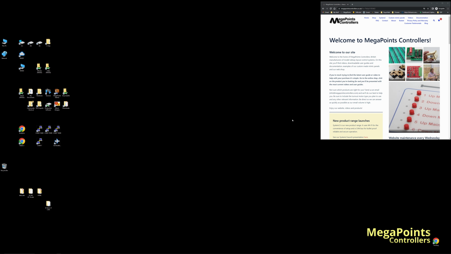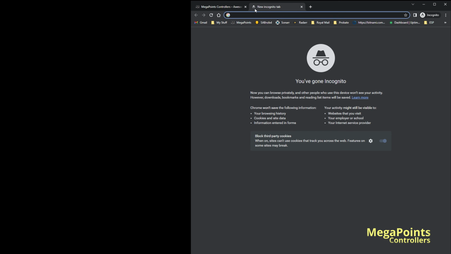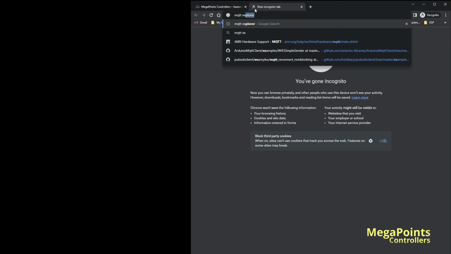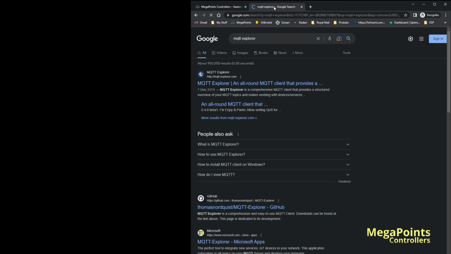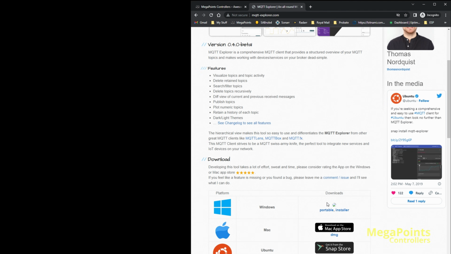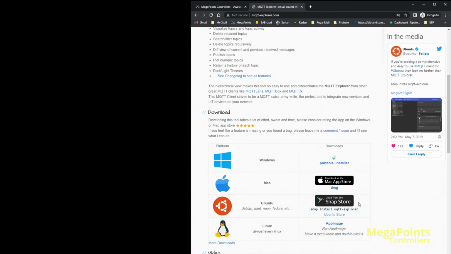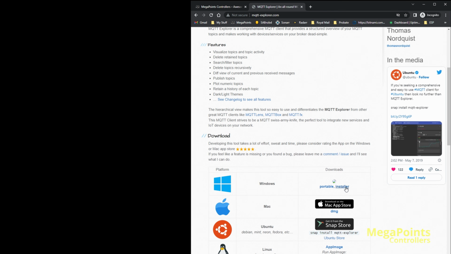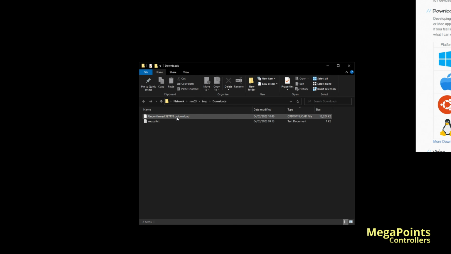Now this is entirely optional, but I think we should install a little tool that lets us see the data flowing so that we can confirm everything's okay. So we'll head on over to MQTT Explorer. If we search for that, mqttexplorer.com, we can download it. I'm going to take the Windows installer version. There seem to be lots of different versions. You can run this on the same PC as your broker, or you can run it on a different PC. It doesn't really matter. It's downloading, still coming down, almost there.